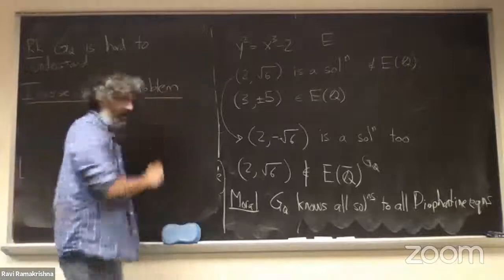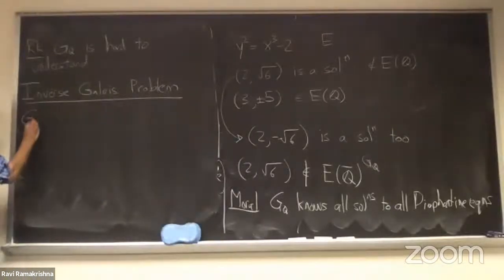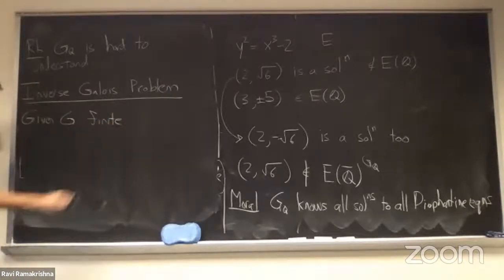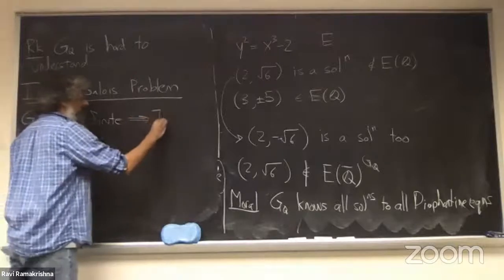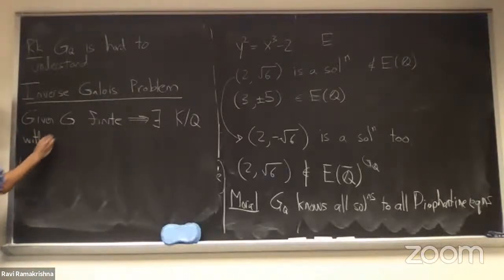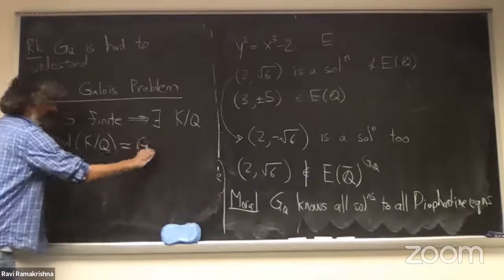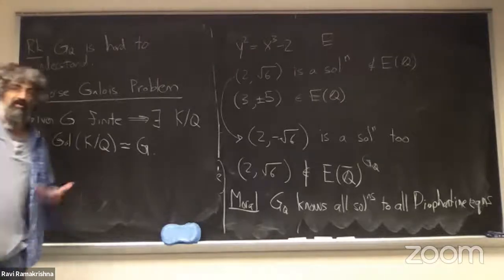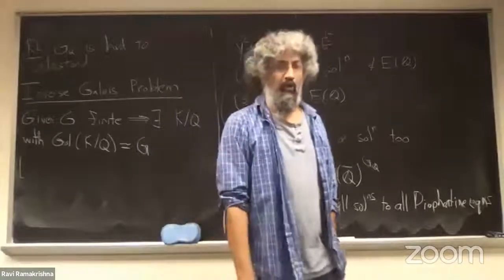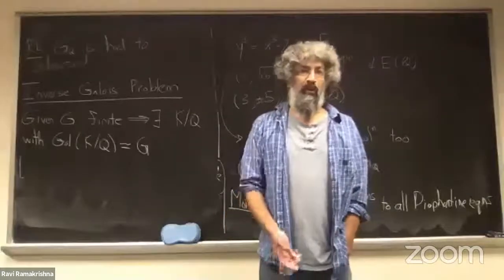So this is an open problem, the inverse Galois problem. And what it asserts is that given G a finite group, there exists an extension K over Q that has that as the Galois group. So for instance, Z mod 2 is not hard. The symmetric groups are not hard. Hilbert did the symmetric groups. The alternating groups are harder. Hilbert did those about 120 years ago. Cyclic groups are not hard.